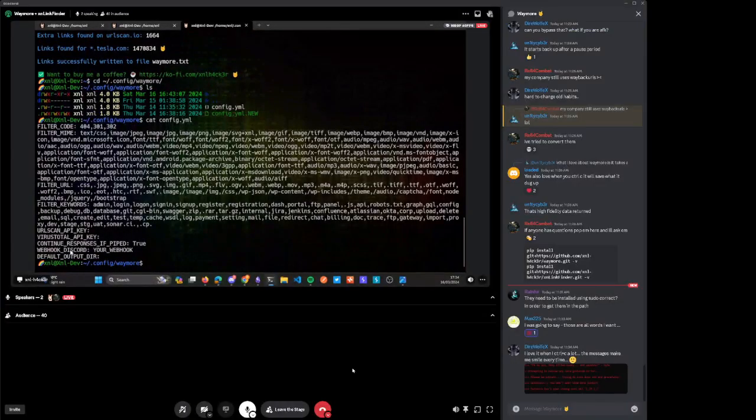This is called webhook. Because Waymore can take a long time, there's an option if you put your webhook in here, and then there's an argument -nd or notify Discord, and that will just send you a little notification, tell you it's finished, which can be useful if you're running Waymore for days, which some people do. And default output directory, this is a recent change after changing it to be installed with pip.